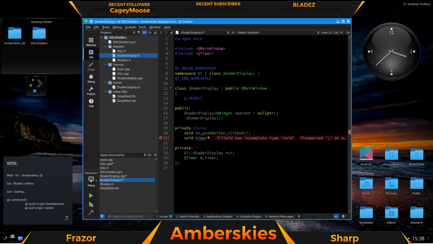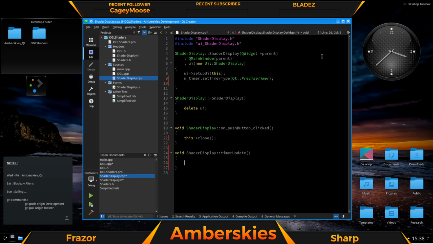I'm trying not to give it the proper name, because if I do, then I'm wrong in what I'm doing. Timer update. Okay, that'll do. Doesn't need anything. And we have a public, no, that's private slot, isn't it? Yeah, that's fine.